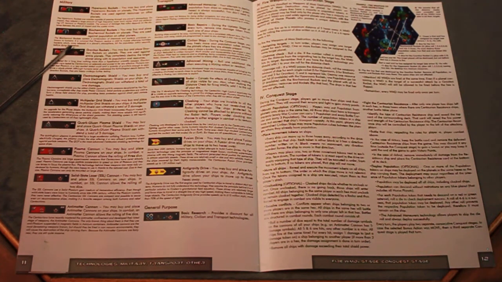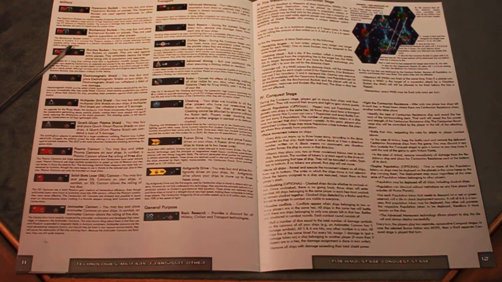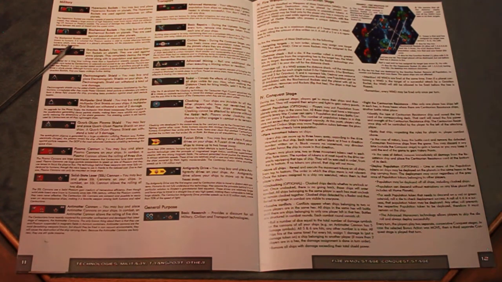Solid state laser cannon: you may buy and place SSL cannons on your ships. In combat, an SSL allows the rolling of 2 dice. Antimatter cannon: you may buy and place antimatter cannons on your ships. In combat, an antimatter cannon allows the rolling of 5 dice.